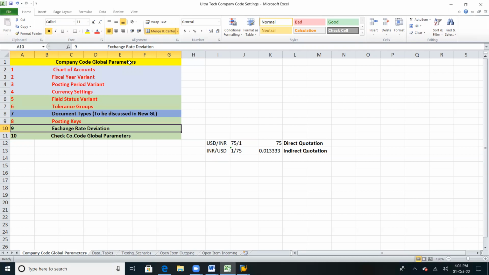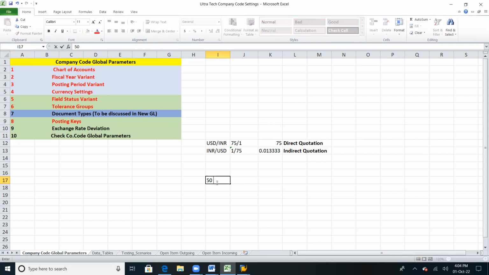It's very important. For example, let us assume today 50 rupees is 1 USD.